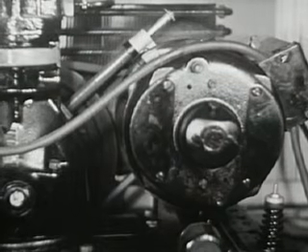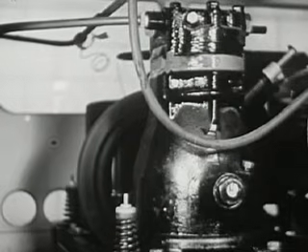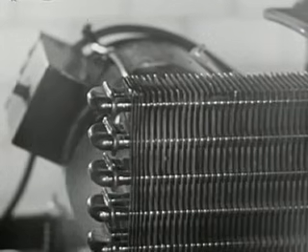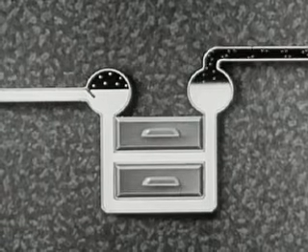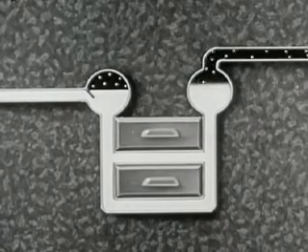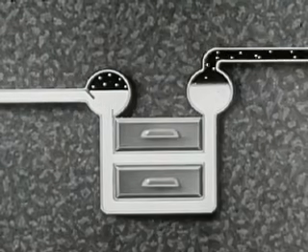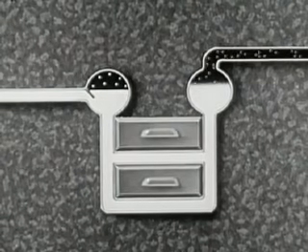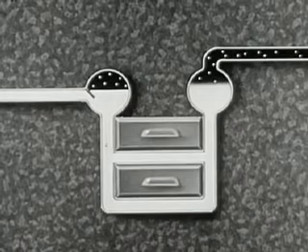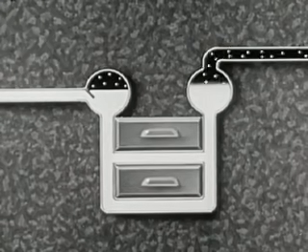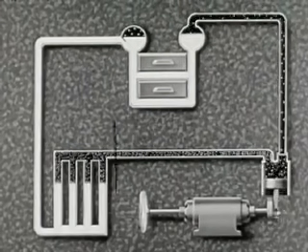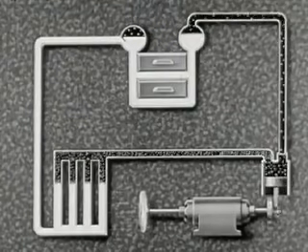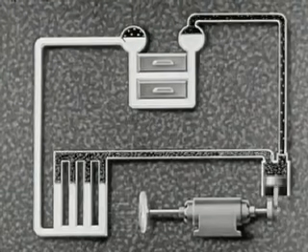A fan, also driven by the electric motor, is sometimes used to carry away this heat. Here we see the compressor pump, and here is the condenser with the fan in back of it. The liquid is forced into the evaporator through a needle valve. Here, under reduced pressure, the liquid evaporates and becomes a gas. In this process, heat is withdrawn from the freezing compartment. The pump again draws the gas from the evaporator and forces it into the condenser, where it again liquefies, and the cycle begins again.